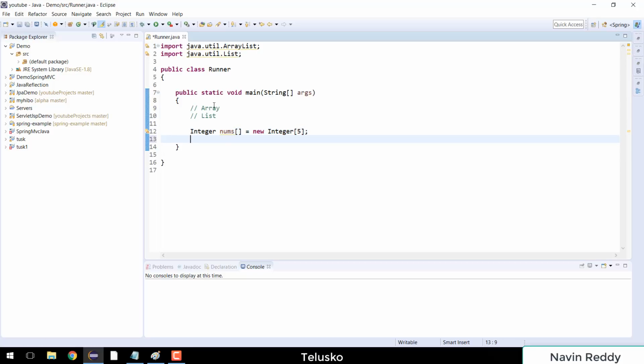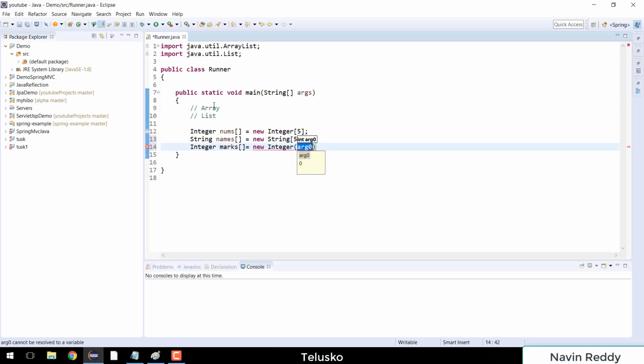Integer is a class in Java. We can also have a string array: String names = new String, and let's say the size is 5. Then one more integer array, marks, equal to new Integer, with size 5. Now you can see we have these three arrays.